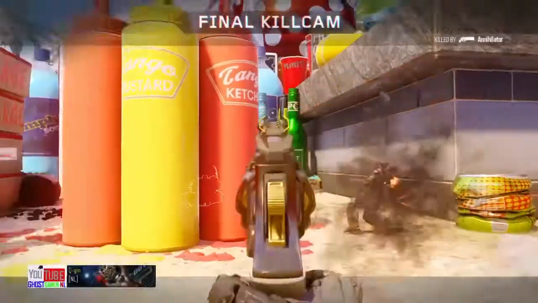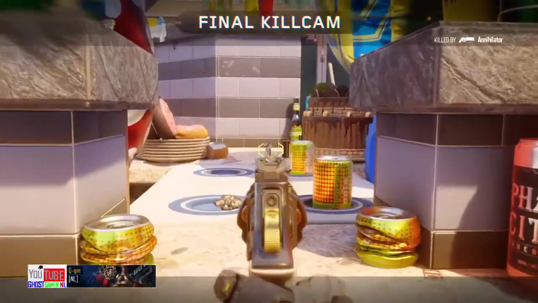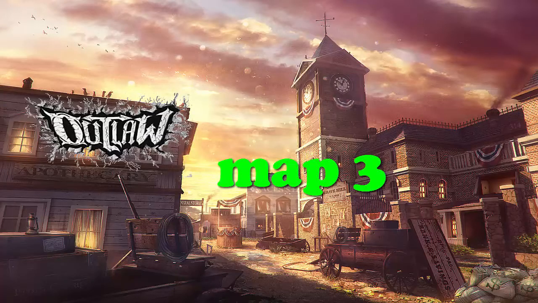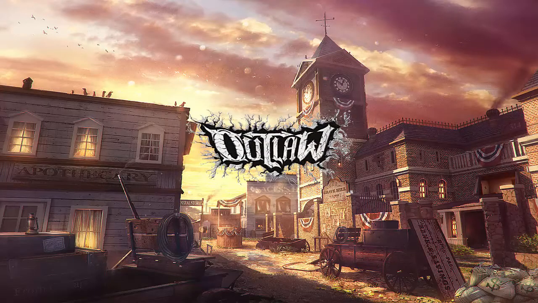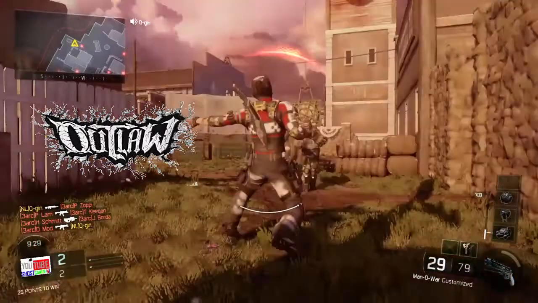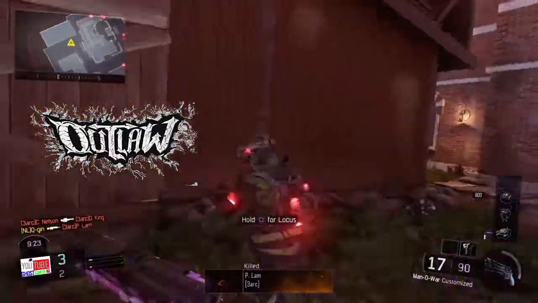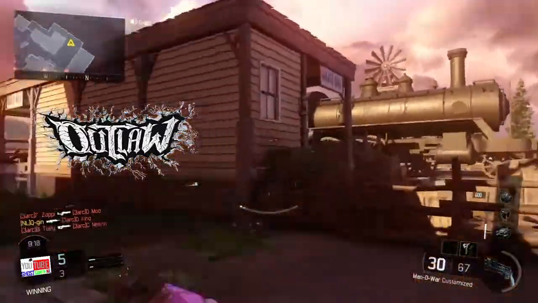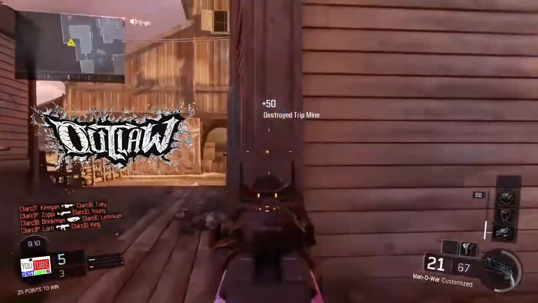Guys. Let's go to map pack 3. Let's go. This is map 3, Outlaw. In this map is a cowboy map. It's pretty nice. Very, very nice in this map. Reaper destroyed. It's a cowboy. It's in your train over there. And it's a cowboy map. Cowboy map. So yeah.